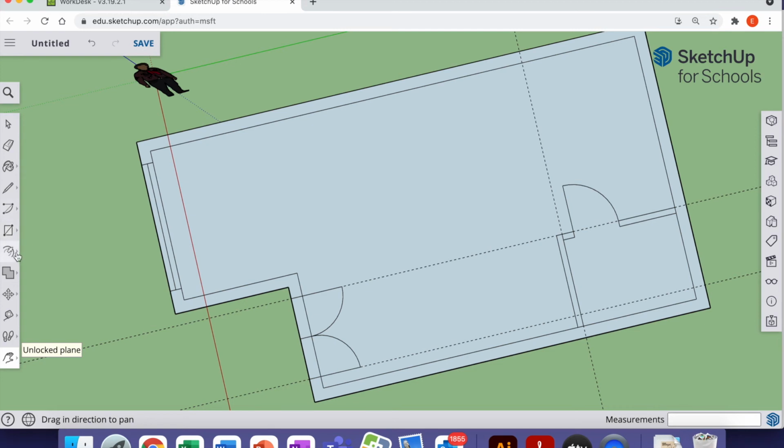I can just go ahead then and add some more windows, depending on where I want to put them. And I like to have things all neatly lined up.